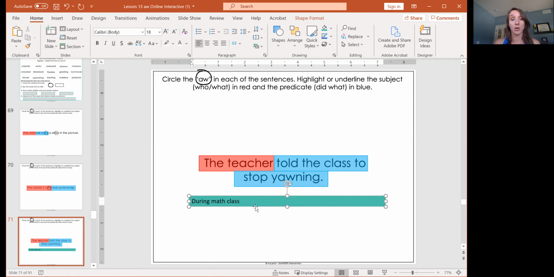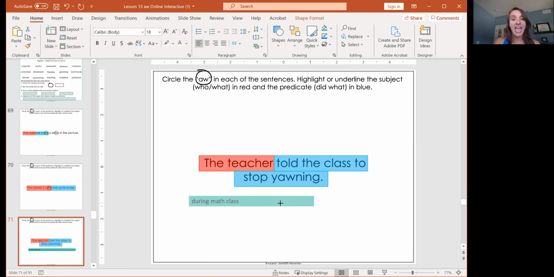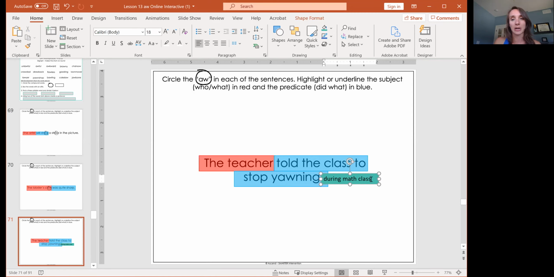Then we can talk about, okay, this is going to be part of that sentence. We don't want that to be capitalized. And if we're going to stick this onto the end, we need to get rid of that period and add the period here. So there we're talking about mechanics, we're talking about grammar, we're pulling all the things together with one simple sentence activity. This is obviously how you could do it online if you're stuck teaching online right now, or if you're with your students and they have sentences, they can just be writing these things out. So there are lots of different ways that you can do this.